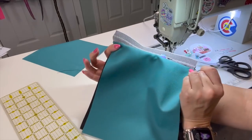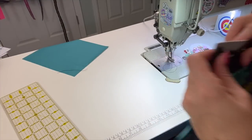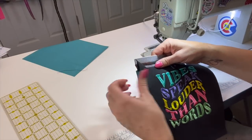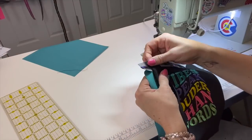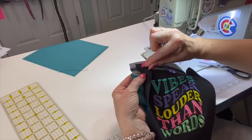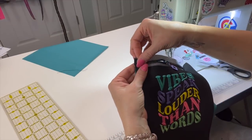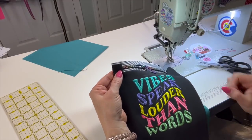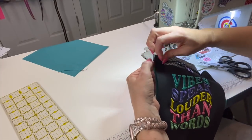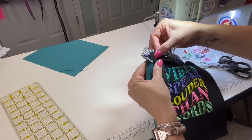All right. Next thing we want to do is we want to sew these little tabbies into place here. So we're going to take them up right here, and we're going to be doing some stitching right there to stitch that down to the zipper. So when it lays, it goes back and flat just like that. Okay, perfect. All right, so I'm going to take this.